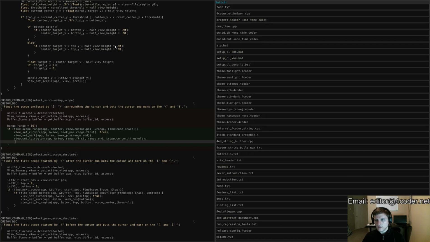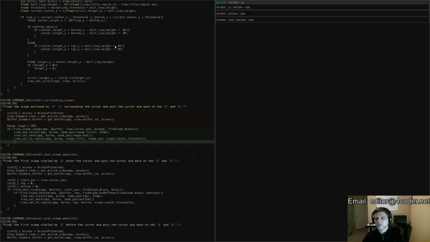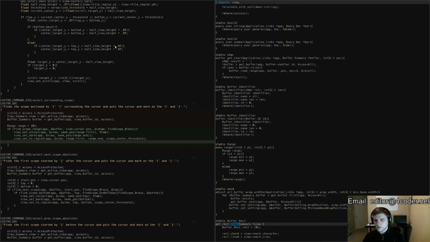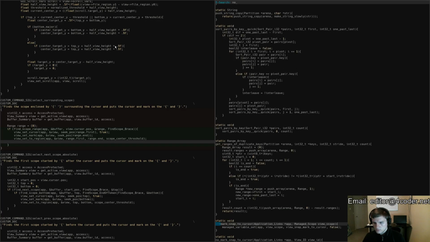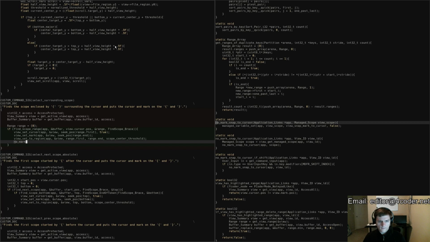And there was, I can't remember exactly what it's called, but it's under helper. View, no mark snap to cursor. App. I don't have the scope for this view, so view.viewID.